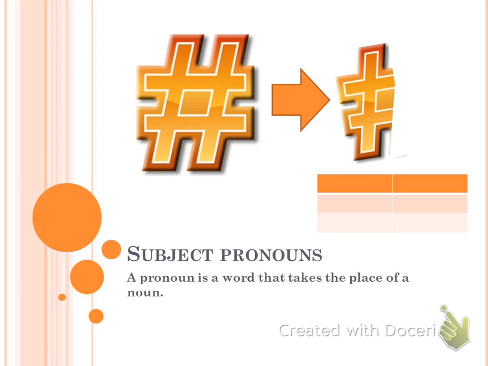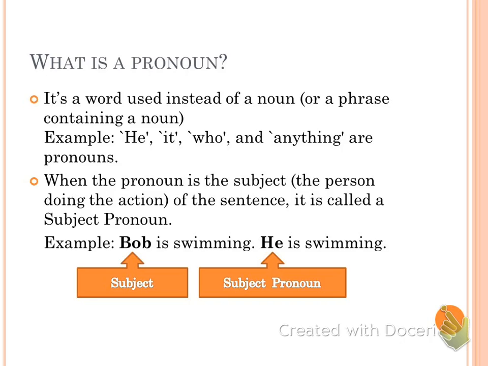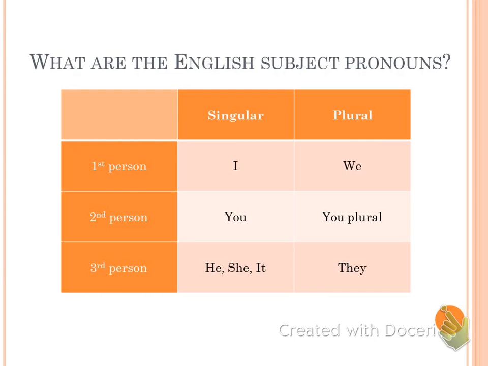Basically, a pronoun takes the place of a noun. And the reason why we call them subject pronouns is because they normally take the place of a subject. So instead of saying Bob, Bob, Bob for a whole bunch of sentences, we can replace Bob with he and then continue that sentence. We do this in English a lot. We just have to know the equivalents in Spanish. So we have to learn them in the box because the box directly correlates to how we will conjugate verbs.